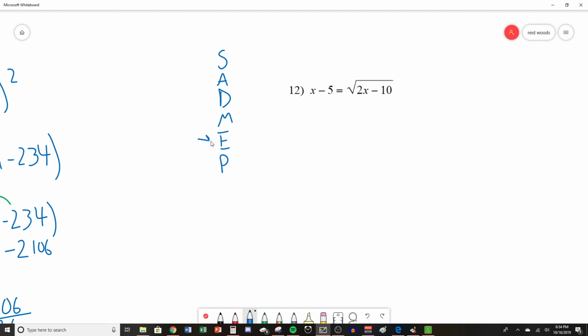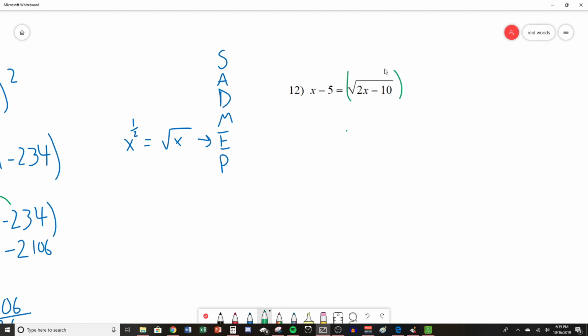Now in class, I talked about how square roots are technically exponents because it's the same thing as being raised to the 1/2 power. So x to the 1/2 is the same as this. So they are exponents. So I can't really add anything within that. Well, nothing can be done. So the only thing that can be done is this exponent step, which is going to be squaring both sides.